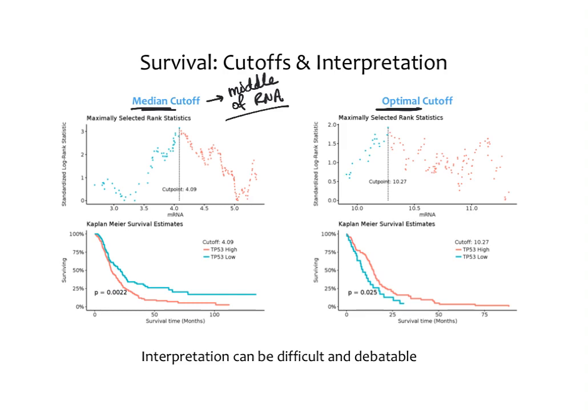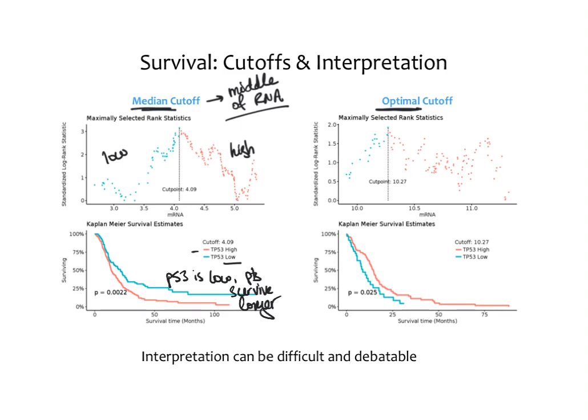And then it will give you, these are all your patients that are high expression, and these are all your patients that are low expression. And that low expression gets plotted as the blue curve, and the high expression gets plotted as the red curve, and it just shows you survival. So how long did all of the patients who were high survive, versus how long did the patients that were low survive? And so what we see here is that if P53 is low, the patients survive longer, which is what we might expect if P53 actually does track with aggressiveness.